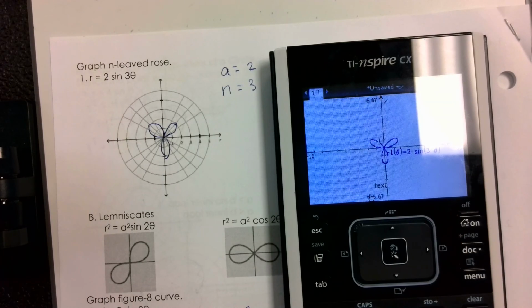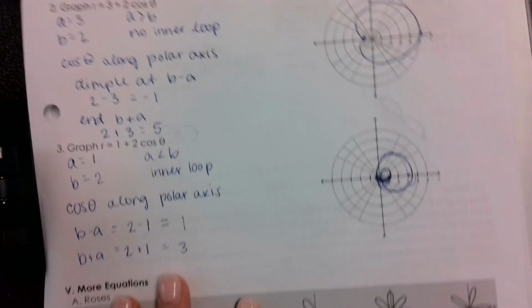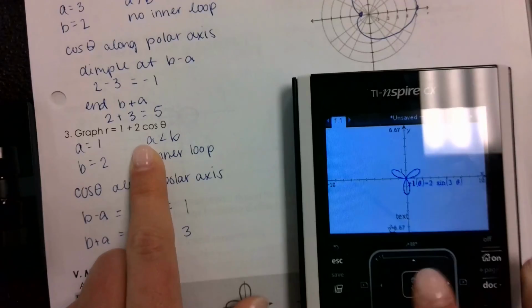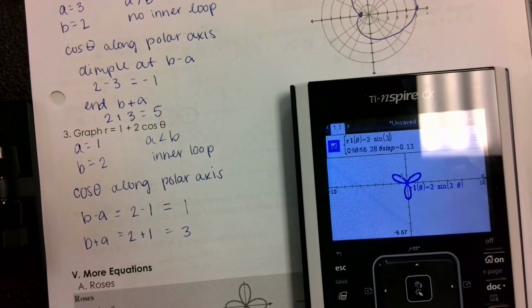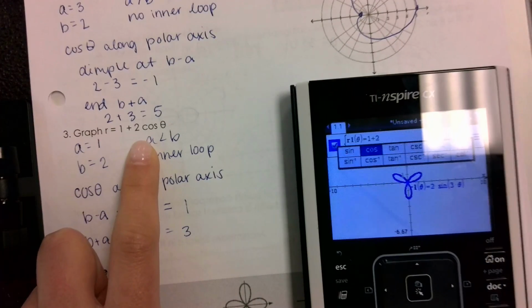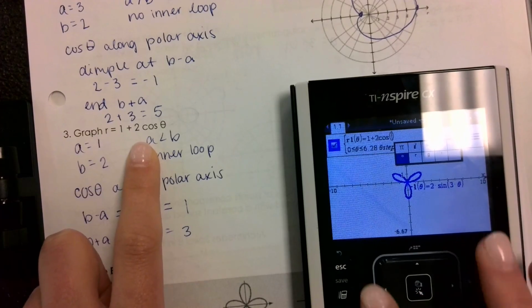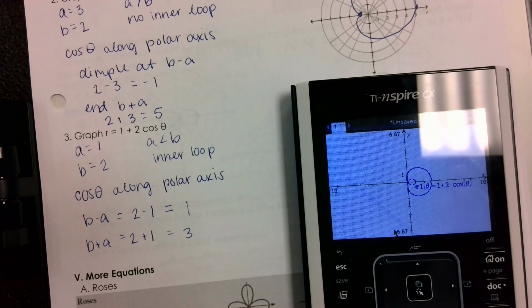Yeah? That okay? Let's go back and do one that's a little bit more complicated, because like those llama signs or whatever, I think they're awful to graph. So let's do the one with the loop, because I could not draw that to save my life. So I'm just going to arrow up and delete out what we had. Change that to 1 plus 2 cosine of theta. So that shows you what your graph should look like there, which looks a lot better than the one that I drew.